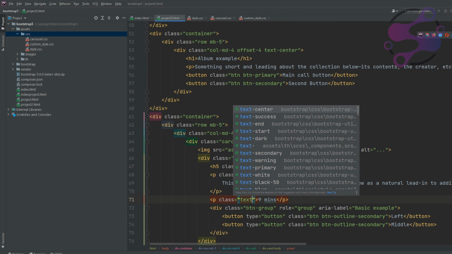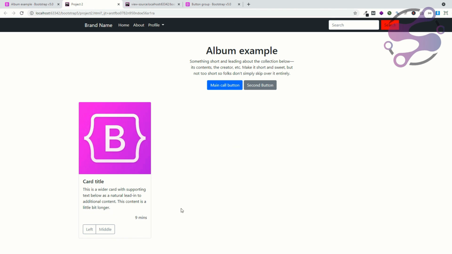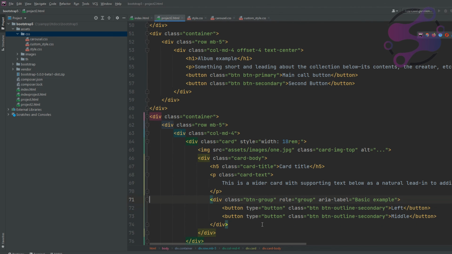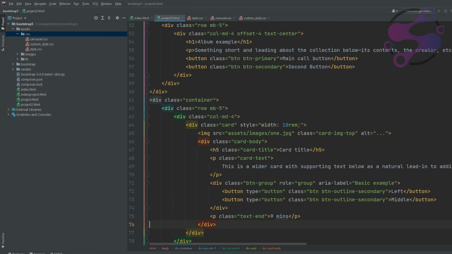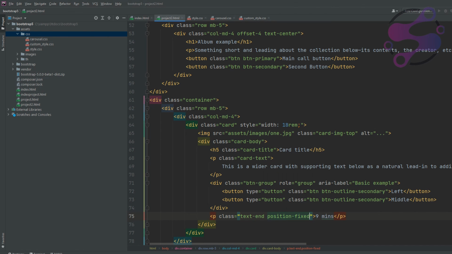I'm saying class end. That means I'm talking about the right. So you can see this is the right. If I say that I have to use this one, a lot of ways we can also do that. If I'm saying that this is the position absolute, it's fine. And I'm saying end 0, so you can see end 0.